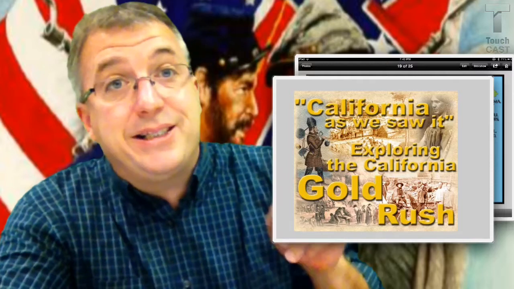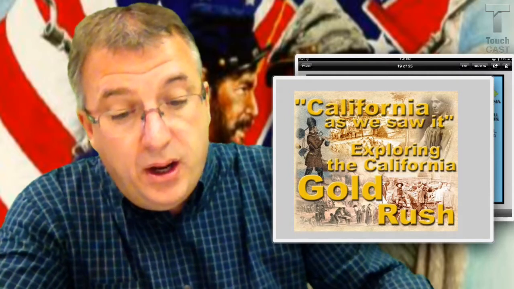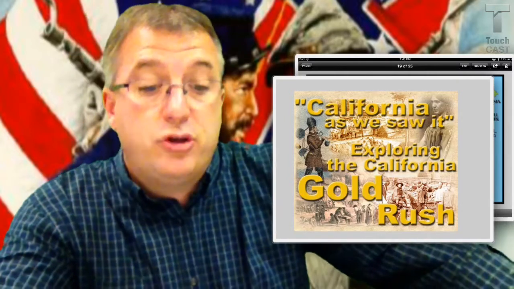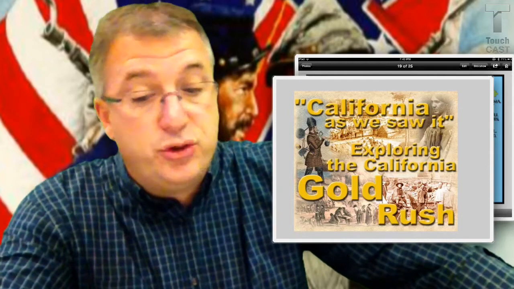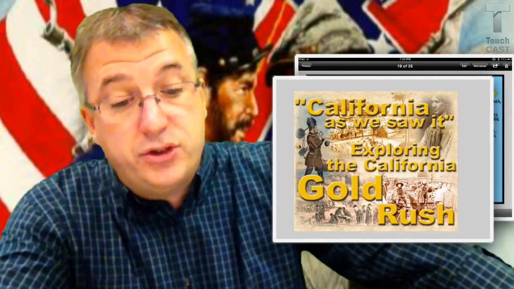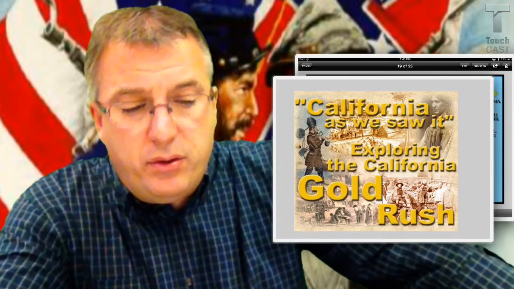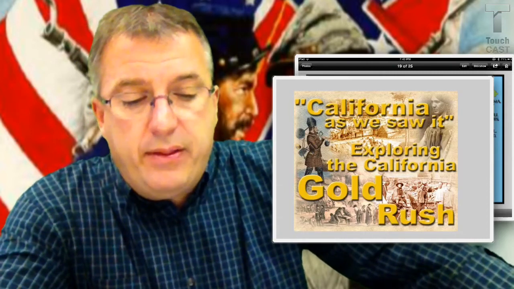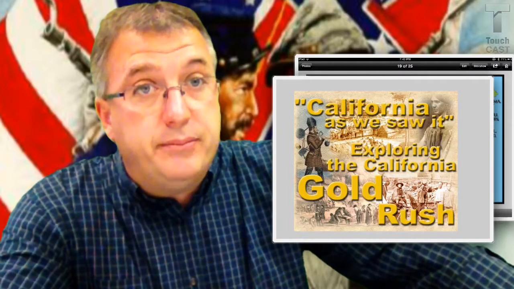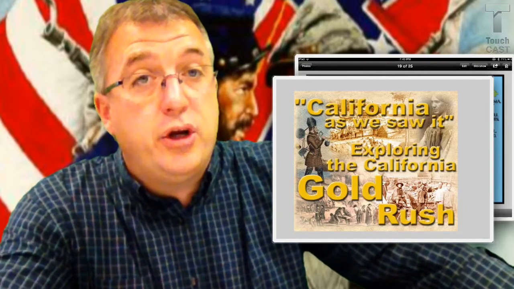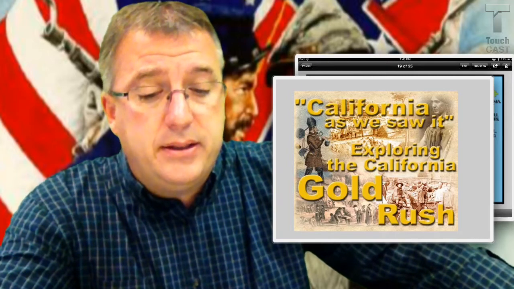Third, the slave trade, but not slavery itself, is banned in Washington, D.C., so you can't have slave markets in D.C. anymore. All right? And fourth, Congress passes a much stricter fugitive slave law, which makes it easier for slave catchers to capture and return runaway slaves and forces northern states to participate and return fugitive slaves. It's going to really be a thorn in the northern states' side because now they have to actively participate in slavery. They have to participate in returning runaway slaves. So it's going to increase a bit the hostility between North and South.